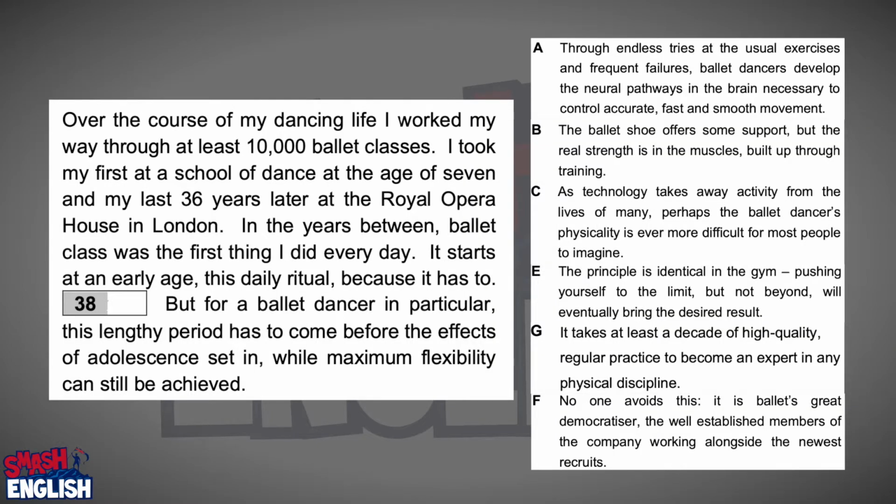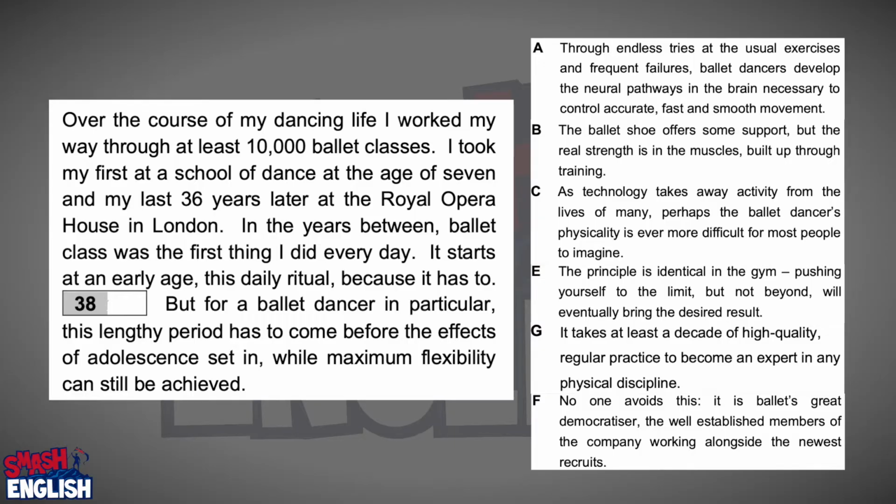So, let's look at another question. So, here is our paragraph. Read it now. Finished? Good. What is the author saying? They are talking about how many ballet classes they have taken, how long their career has been, and how they have practiced ballet every morning from a very young age, and that this was necessary.